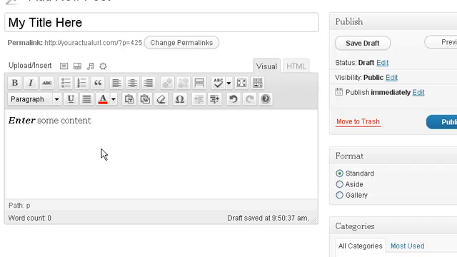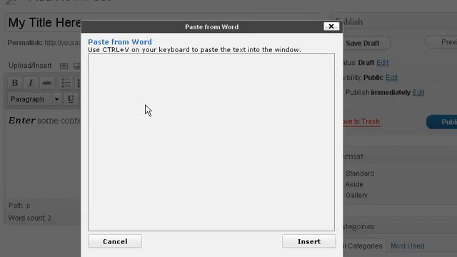If you want to paste over content from Microsoft Word, however, then you have to click on this icon, Paste from Word, and that will bring up a screen where you can paste the entire contents of your Microsoft Word blog post. The reason we do this is because when you type in content in Microsoft Word, it will add in some additional characters that do not display well in a web-based version like WordPress. So you have to use this Paste from Word feature to remove those unnecessary characters or incompatible tags.